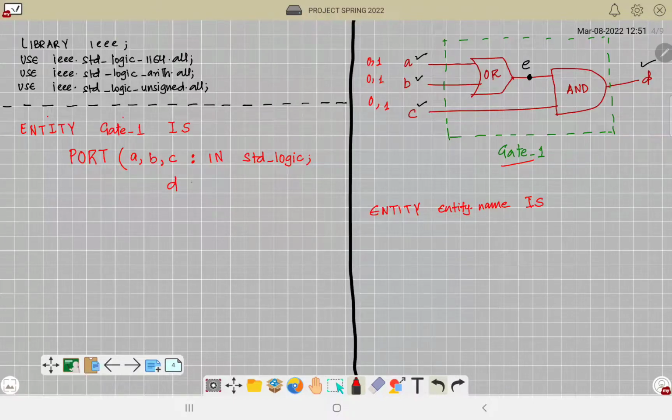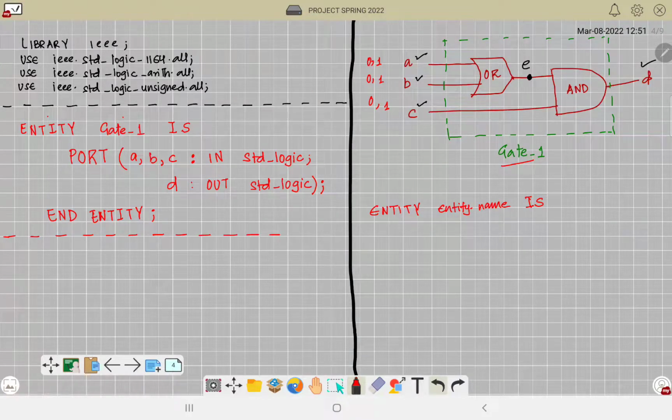Similarly, I will define my output port D, mode is out and type is std_logic, ठीक है। आ गए मेरे 4 के 4 पोर्ट्स, close the bracket and then put a semicolon, ठीक है। Please note the difference, यहाँ पे मैंने semicolon डाला because I had some more ports to define, that was D. जब सारे पोर्ट्स डिफाइन हो गए, we will put a bracket then put a semicolon, ठीक है। And then we will end our entity using the keyword end entity, and this will complete my second part.